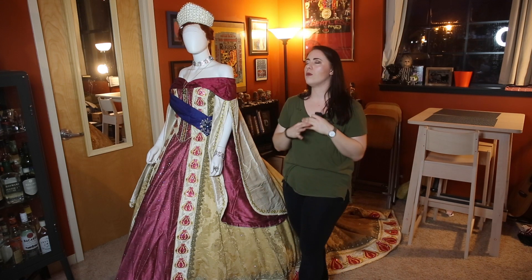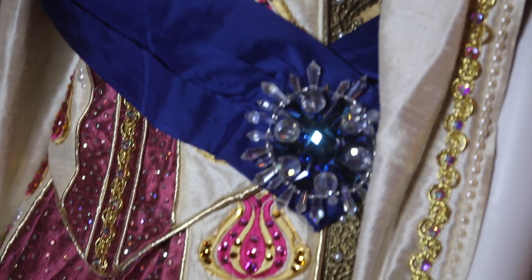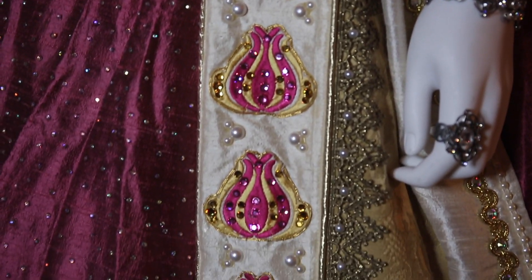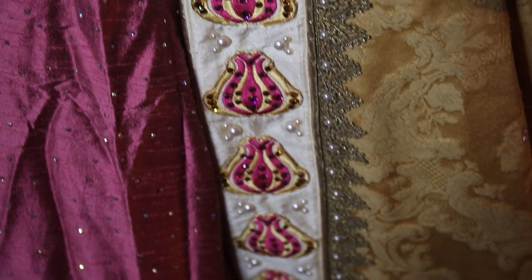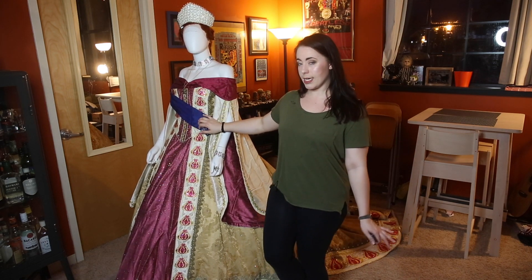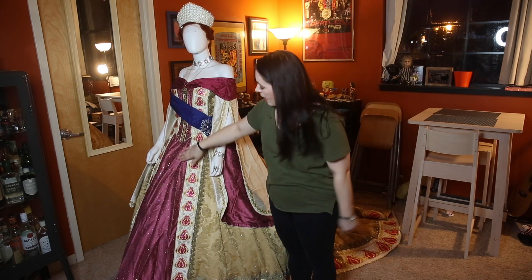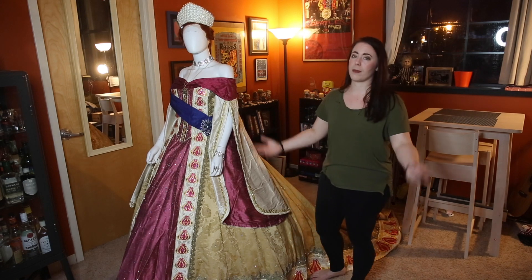First, let's talk about the fabric. This entire outfit is basically two types of fabric: upholstery fabric — upholstery fabric for the win — and silk dupioni from Silk Baron, which is my absolute favorite fabric website online. They have the widest range of silks and handmade fabrics on the internet. I went with their Hollywood color silk dupioni, and the cream from Silk Baron silk dupioni is all through the border and outside. This is also silk taffeta in their color called Nantucket. I went with taffeta because I needed something that pressed extremely well.